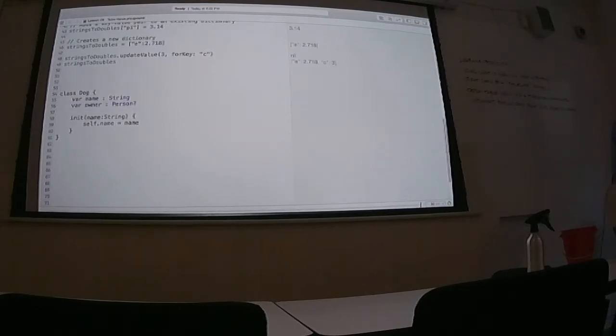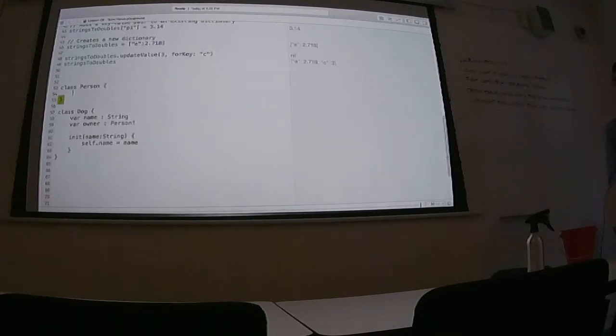So I have an optional person. I'm actually going to do it this way, because we're going to use this syntax from here on out with UI views. This is what's called an implicitly unwrapped optional. It means that you don't have to worry about using that if-let syntax, but it does mean that you have to worry about setting that value immediately when you instantiate an object that starts to reference this. So let me show you what that means.